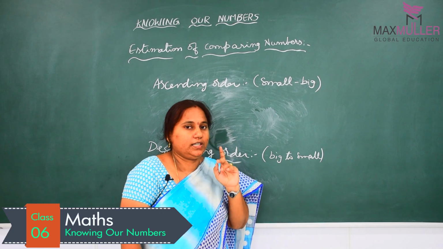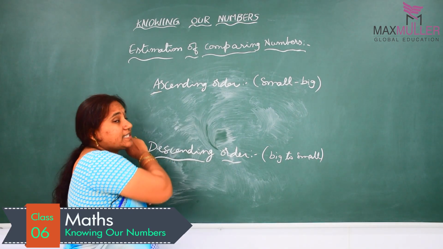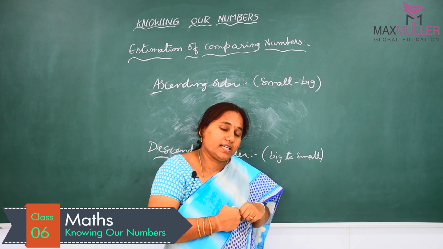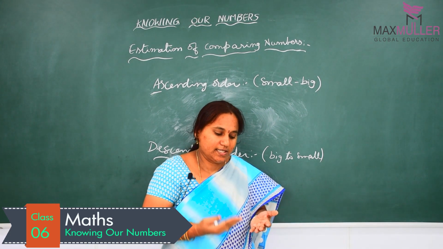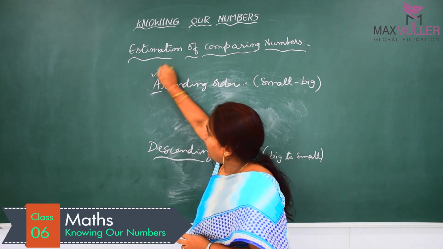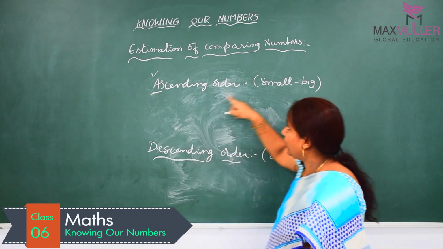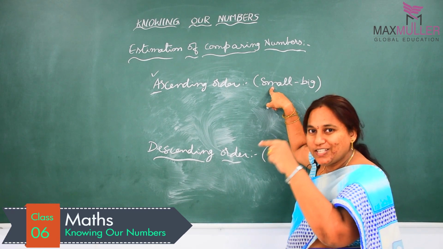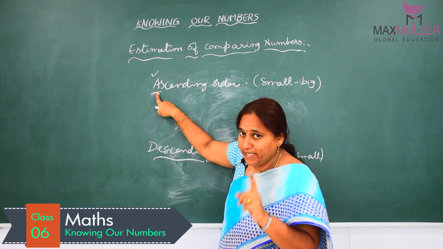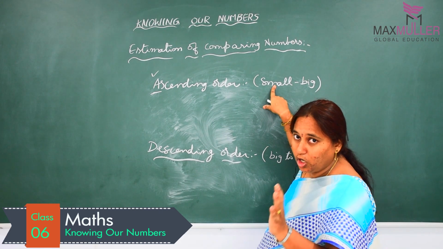So here also I will give one technique. You have to remember it. They are asking you ascending order, no? Ascending means it will start with A. If it starts with alphabets, what is the smallest one? Alphabets means A, B, C, D, like that, no? So it will start with A. A is the starting letter, so A is the smallest letter in the alphabets. Ascending order means what we have to remember? That is small to big. Is it clear? Think, remember. So here, ascending order, in the alphabets A is the smallest one. So we have to arrange the numbers from small to big.